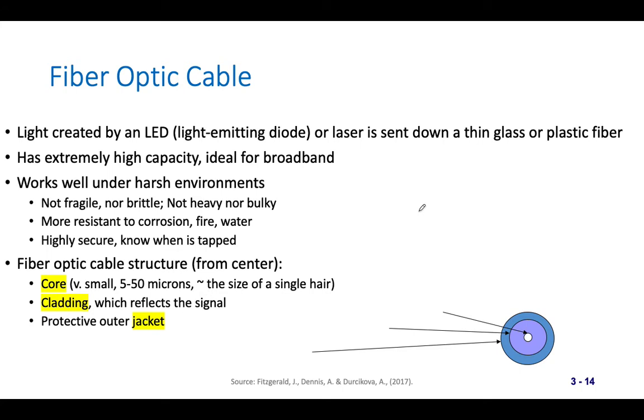The fiber optic cable is the latest in the market and the latest technology, and we have two different types of fiber optic. When it came to the market, it used to be very expensive. It's still expensive compared to the other ones, but year after year it's getting cheaper.